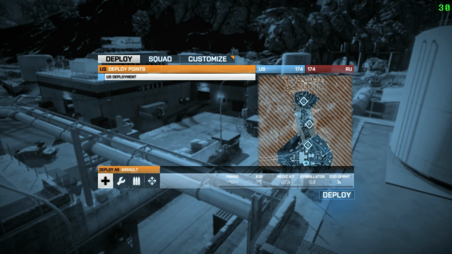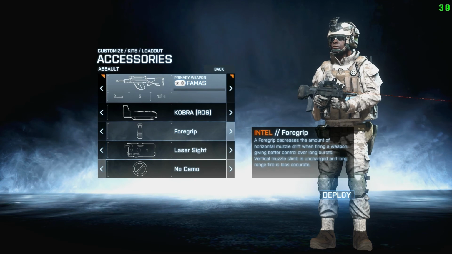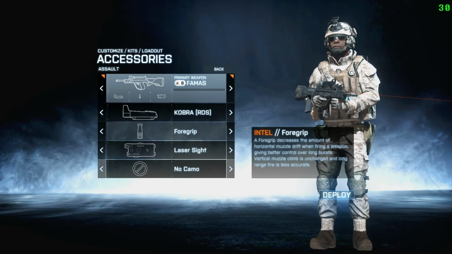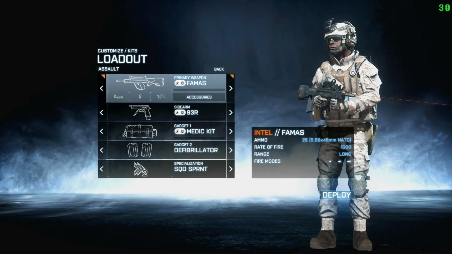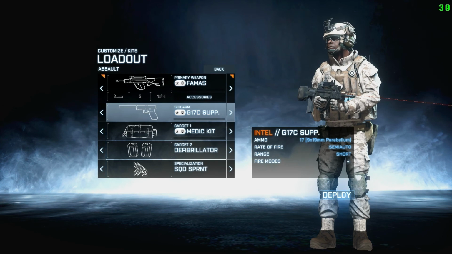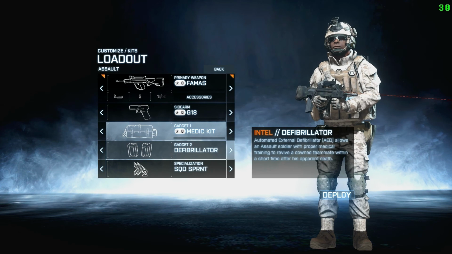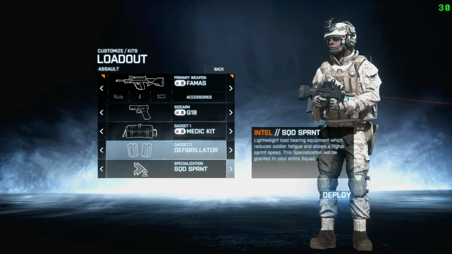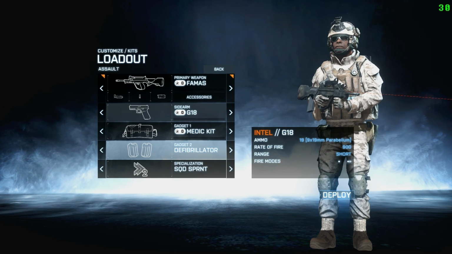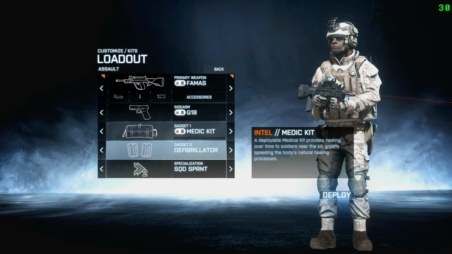We want to play aggressive, and we need a loadout that's going to help us play aggressively and effectively. This is my recommended loadout: the FAMAS with the Cobra, foregrip, and laser sight, and I'm going to go through why we're using these attachments on this gun and why we're using the FAMAS. For my sidearm, I have the G18. If I can find it, okay, there it is. I'm using the med kit, the defib is standard, and my squad spec will always be squad sprint when I'm playing aggressive. Now I'm going to put some gameplay here while I explain why I'm using this setup.